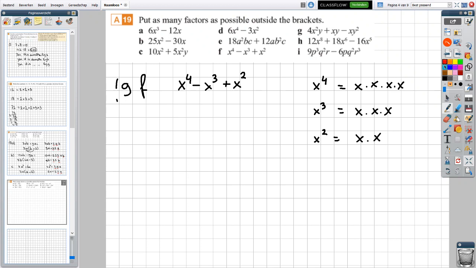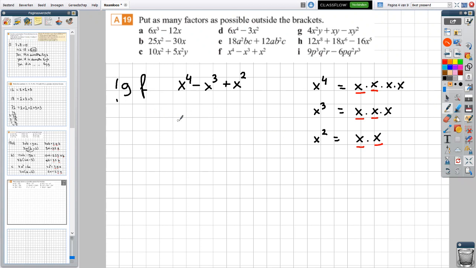What are my common factors? Well, because they're all only powers of x, you will see that I can underline or find the common factors to be x times x. Not any more x's because x squared doesn't contain them. All my terms should have the same common factors. So even though x to the power of 3 has something in common with x to the power of 4, they both have an x that x squared doesn't. So in this case, I'm only going to take a look at the common factor of all three of them, which is x times x.